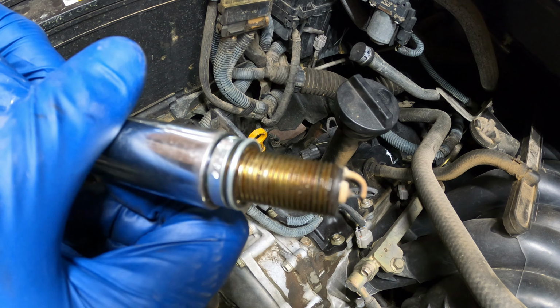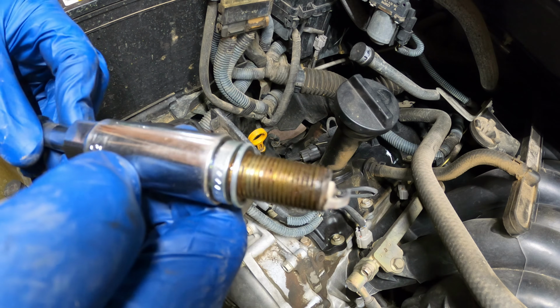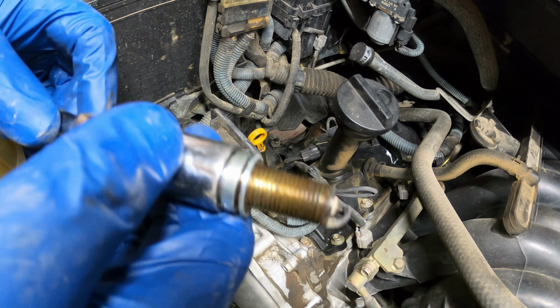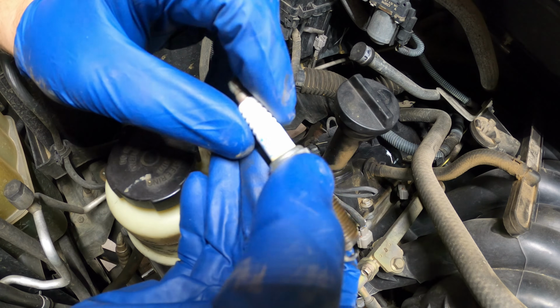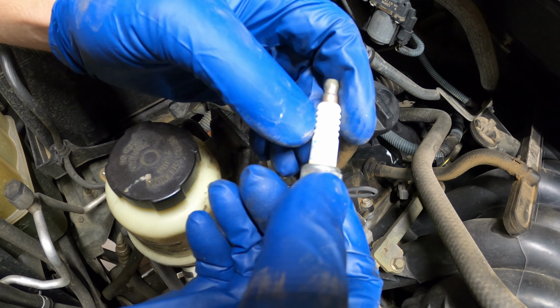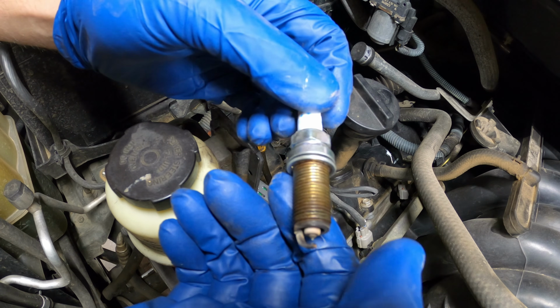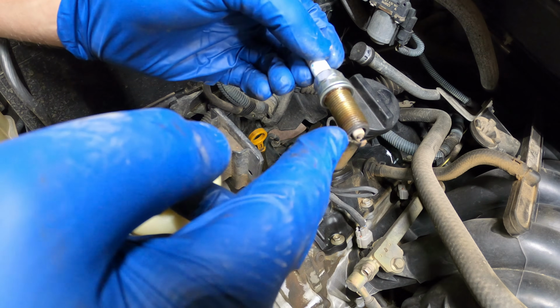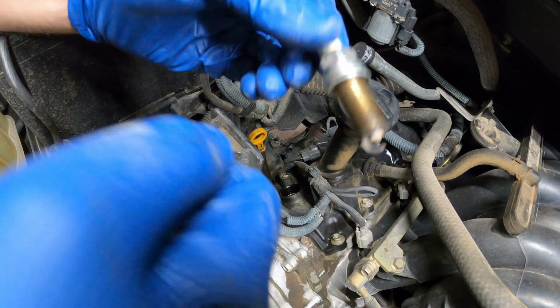Honestly, does not look horrible. So maybe these have been changed before, maybe not, I don't know. Either way, I've already got the new spark plugs, so I'm gonna go ahead and change them. Yeah, that's nice and hot. So the good news is this is the stock part number, the PLFR5A-11. So my bet is on these never being replaced, but the electrode actually looks pretty good for 150,000 miles. Either way, we're replacing them.